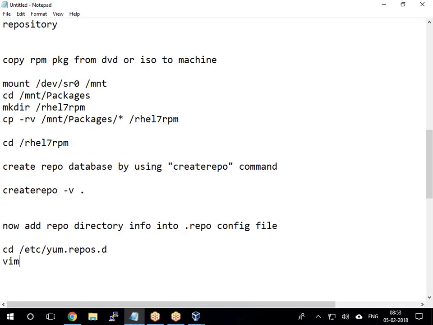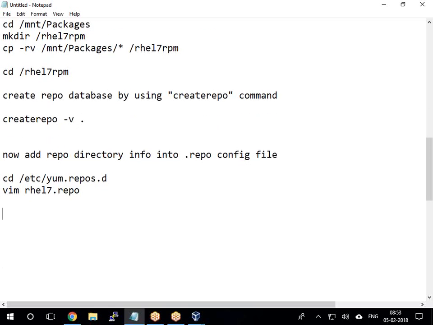Here we have to create a file. Just specify RHEL7.repo. The file name can be anything, but it should be a .repo file.